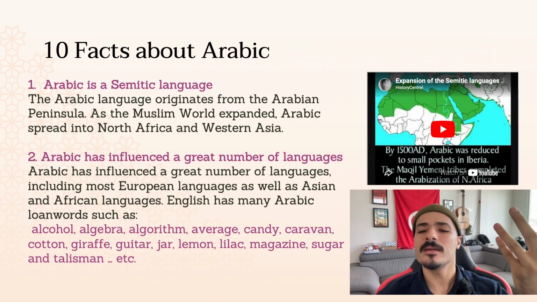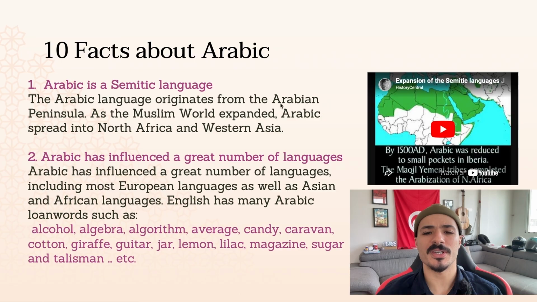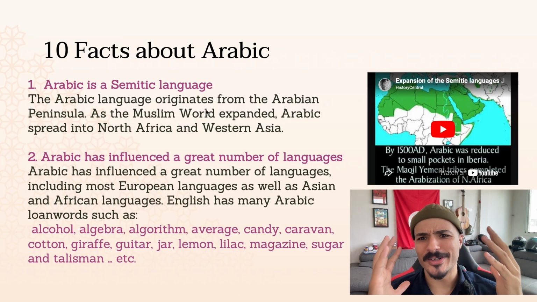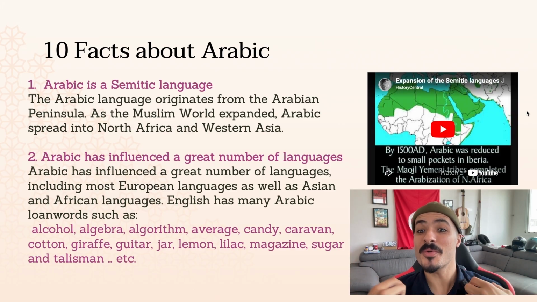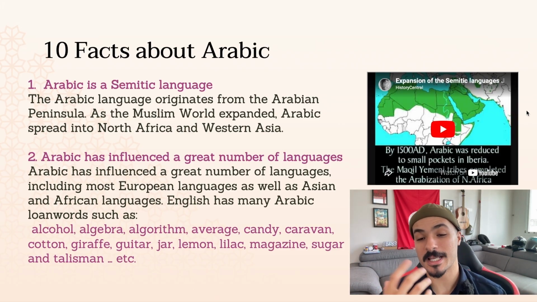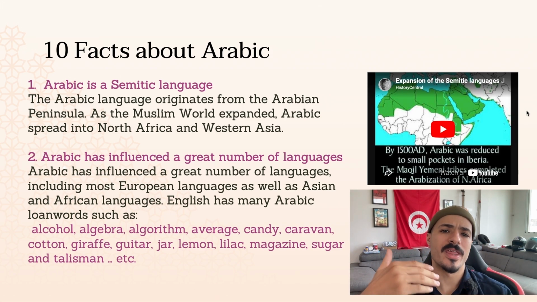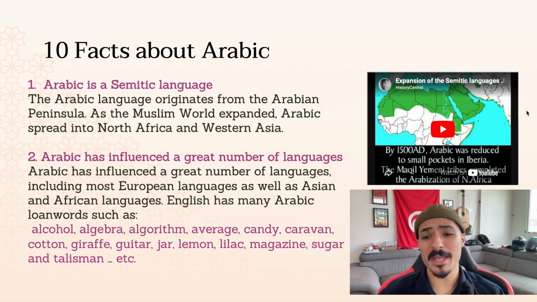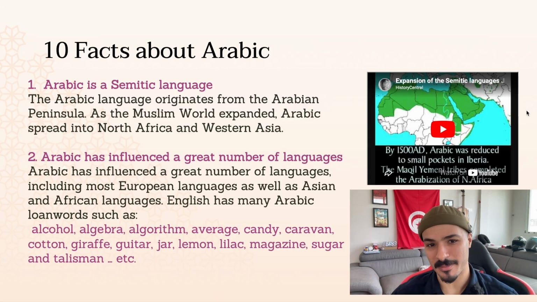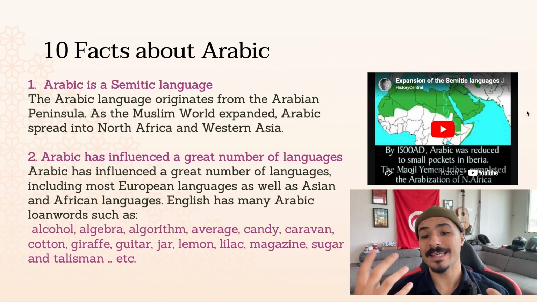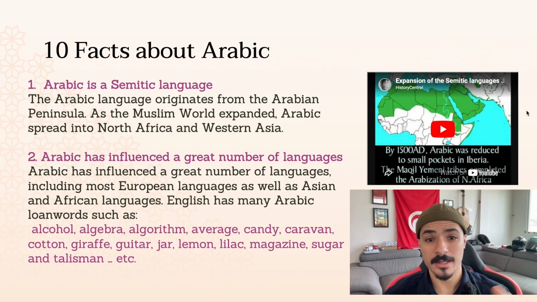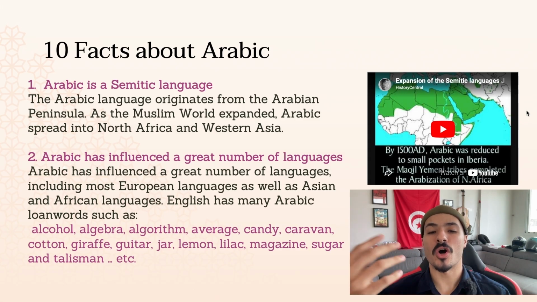All right? Now, I mention some of the words here. There are way more, of course. We would need a lot of slides to mention all of them. But for example, we have alcohol. People really react really hard on this one because they know Arabs don't drink alcohol. Yet the word alcohol is coming from Arabic. Usually words that start with al actually come from Arabic because al is the article in Arabic. So alcohol is the Arabic word, alcohol. It became in English alcohol.